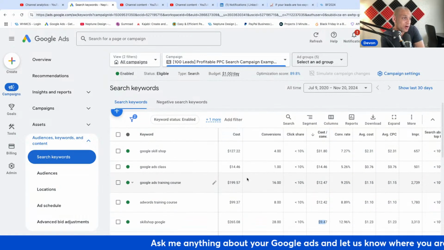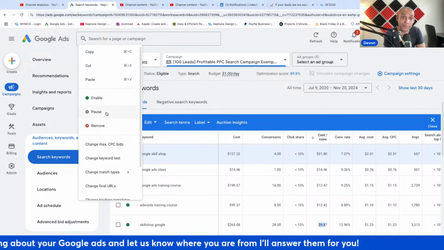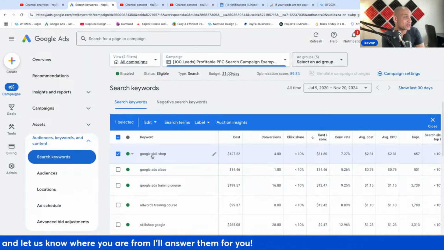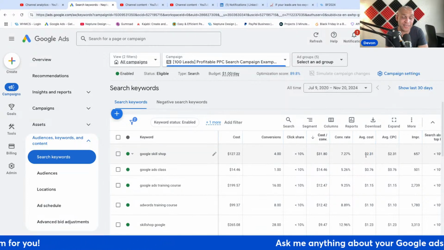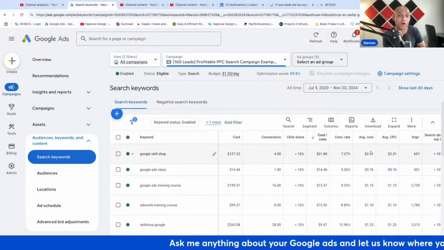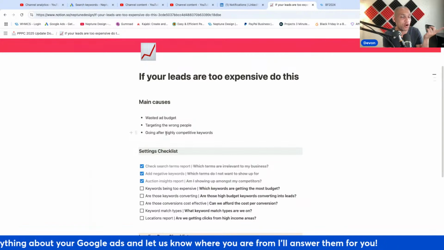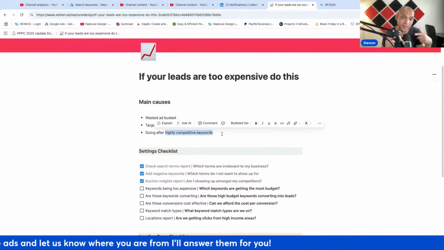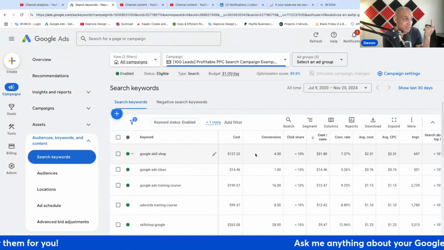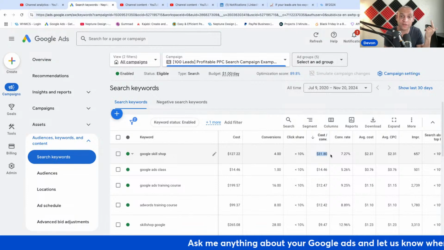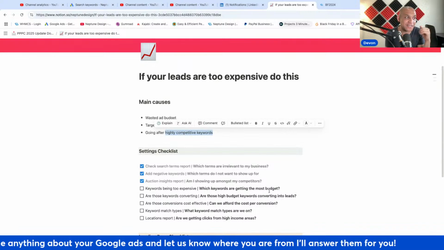So all you would need to do over here is find the expensive guy over here, and you could just edit and say remove or pause. I also need to tell you that if we look over here, our average cost per click on this guy is super expensive, $2.31. Now, remember what I was talking about earlier, when I was telling you guys that sometimes when you go after highly competitive keywords, your cost per lead goes up. And this is exactly proof of that. A lot of people are bidding on this particular keyword. And this is why my cost per conversion is so high on that particular keyword. So always keep that in mind. That is one of the underlying values.